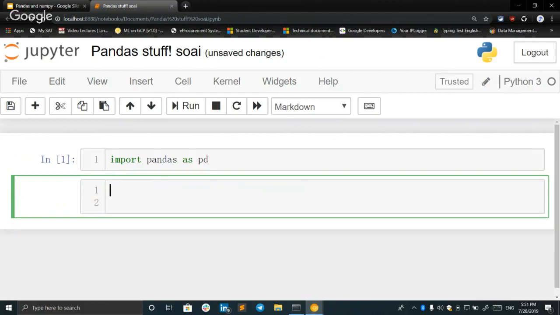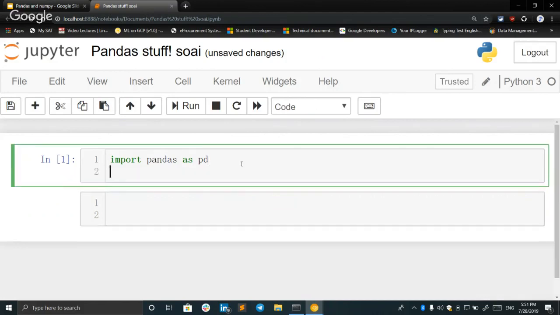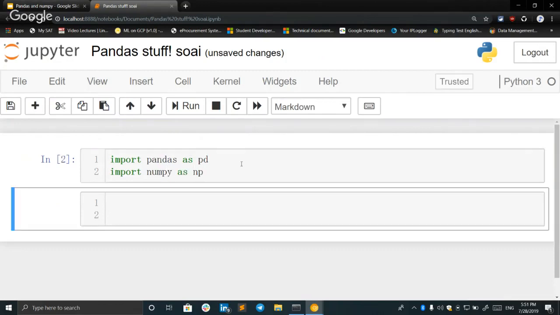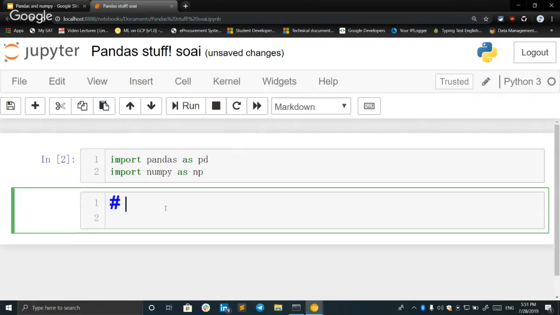And there are a lot more functions than these. So we're going to take a look at these. First of all, let's import pandas and NumPy, because we are going to use NumPy too. So we're provided with something called the series data structure.